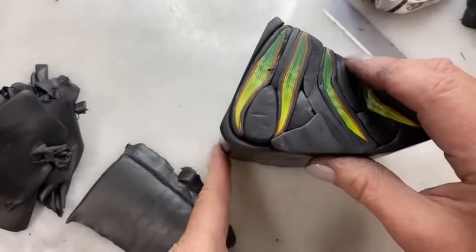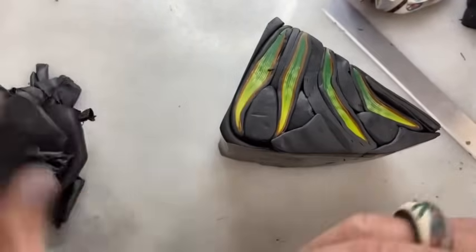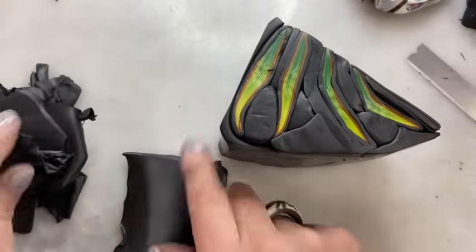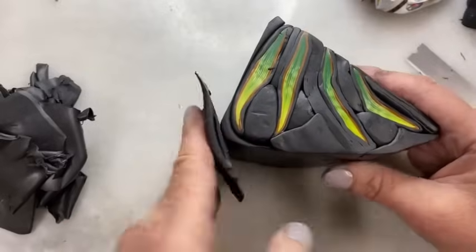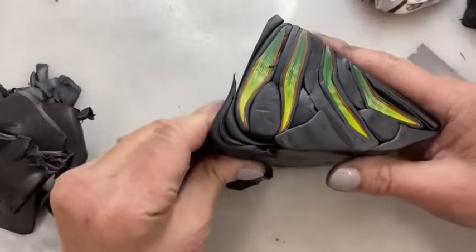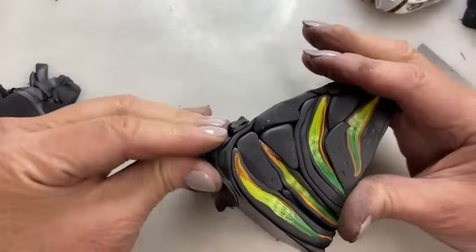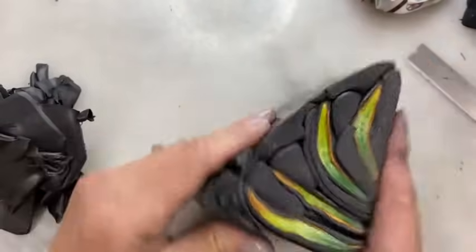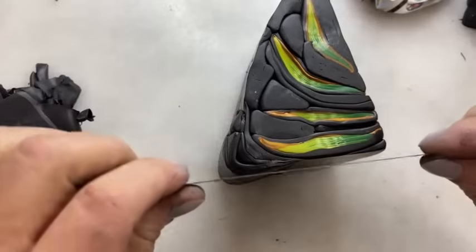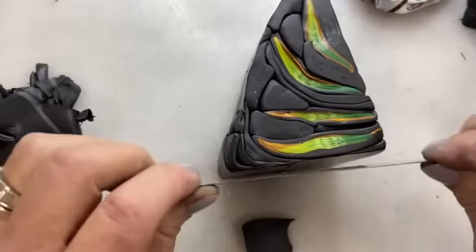Now, I have to fill in this corner. So I will go into all these little scraps that I cut, and I'm just going to take one of them, wrap it around the corner like so, just fill it in. And now with my blade, cut the excess away to actually make the corner.